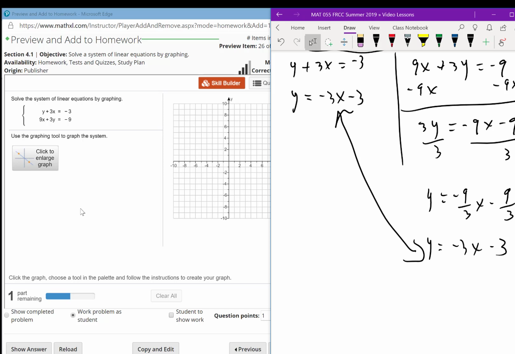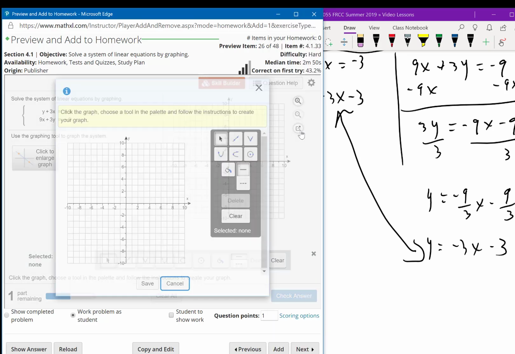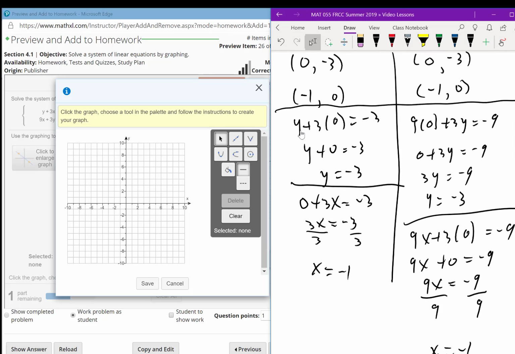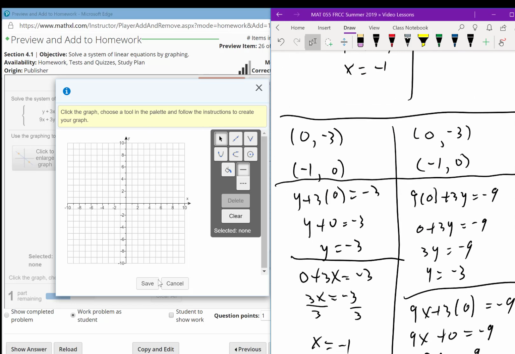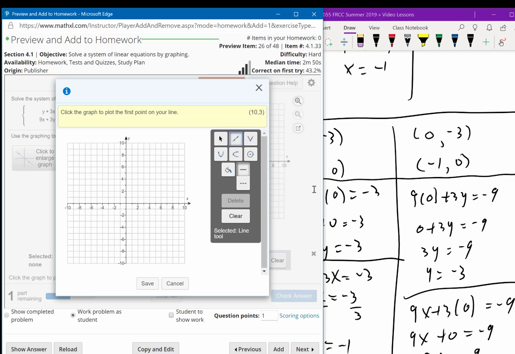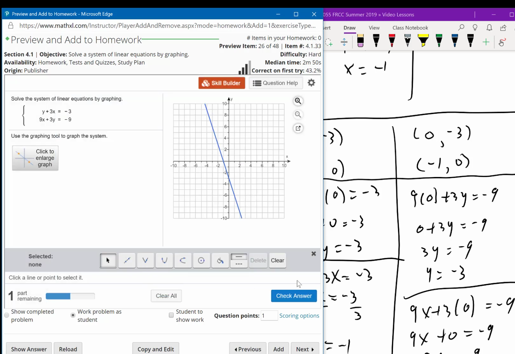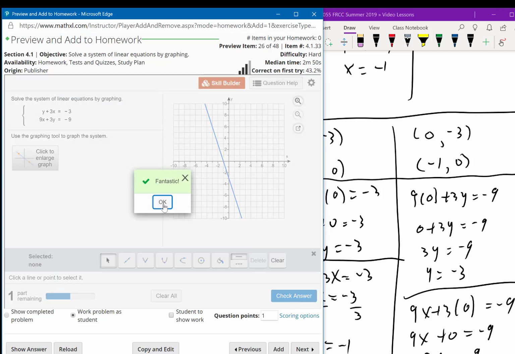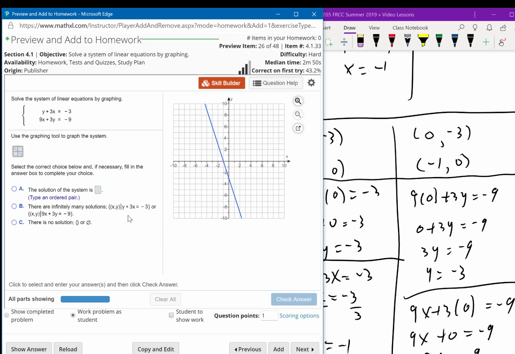All right, so if I come back over here to our y-intercept, we have 0, or I'm sorry, 0, negative 3. So 0, negative 3. And then negative 1, 0. Go ahead and save that. Check my answer. There it is. And when we have the exact same lines, then if we take an x and solve for x and come up with that y, that same x and that same y will solve all the systems. So here we will just check off that there are infinitely many solutions.